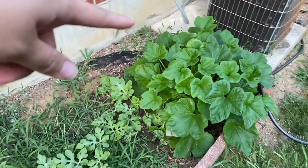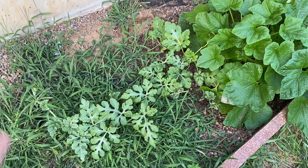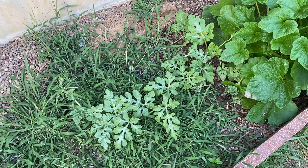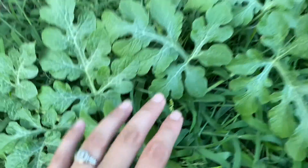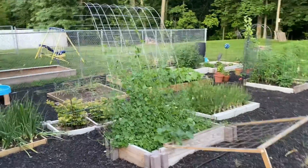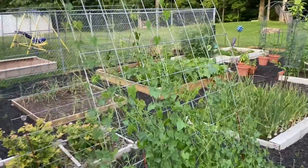This is super tall — I cannot wait to see how they turn out. I also have our mysterious melon from the compost pile and then our Black Diamond melon. I'm just leaving the grass there so when the melons grow they'll have a little soft bedding to rest on. We've got some blossoms and more blossoms in there. Our cucamelons, which were just seeds from last year, already have flowers on them.